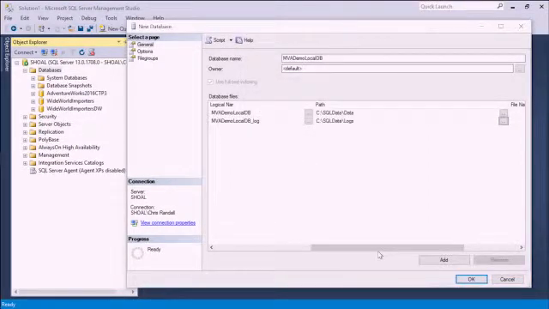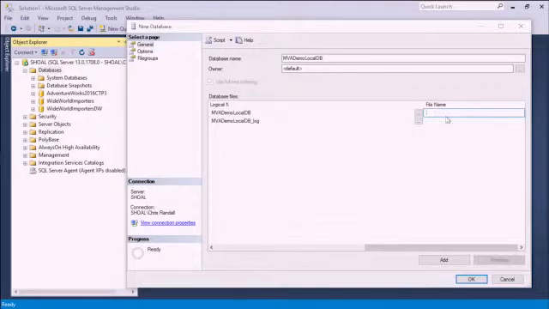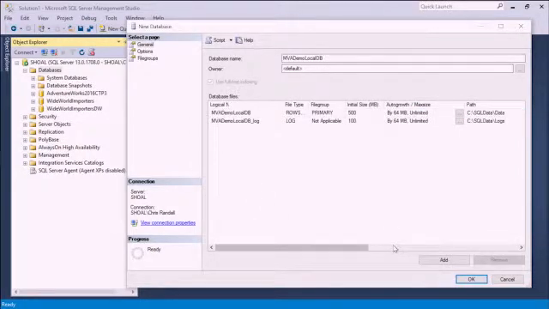And because I'm working on a laptop that only has a single drive, I really can't show you best practices such as putting the data file or files and the transaction log on separate disks or separate units in a SAN. This is as close as I can get, but it'll help plant that seed that we want our databases and our logs in separate locations for performance and to some extent for fault tolerance. All right, and then finally I'll be asked to give these names, and if I leave it blank, it'll just name it after the logical name, so I'm simply going to leave it blank. And at this point, again, I could review other options and add file groups for adding additional files. I won't do that for this particular database.